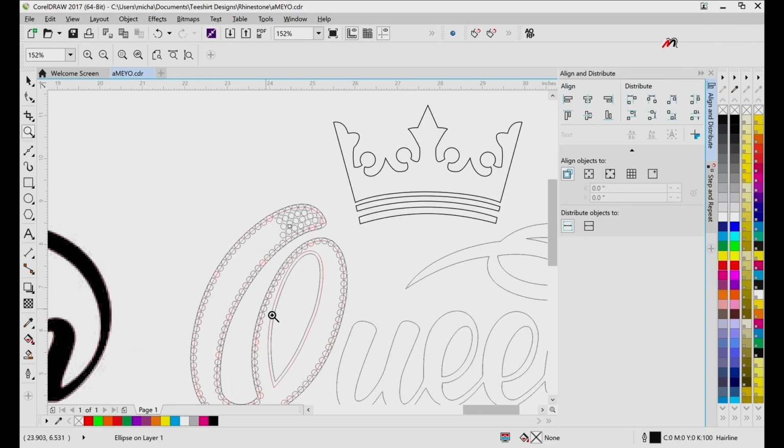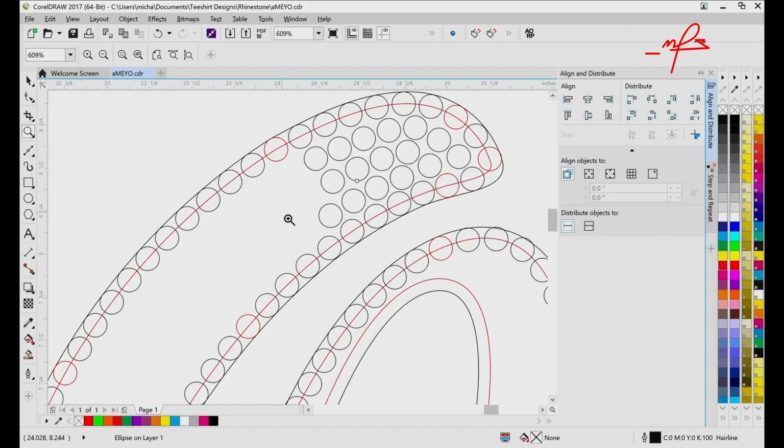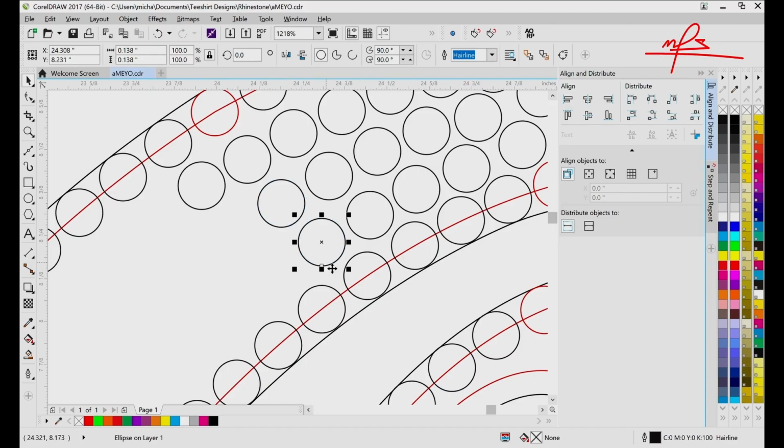Now, we could decide that we want to follow this, draw a line here, use a bezier handle to draw a line from here to here, but it will take away from what I'm trying to show you. So let's just keep filling till we get to the bottom. This is the boring part of rhinestone design, this filling part. But of course, like I said, with a paid software like Rhinestones and others, it will automatically do all this filling for you and you don't have to do it yourself.